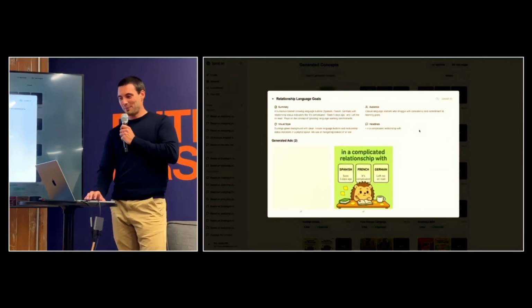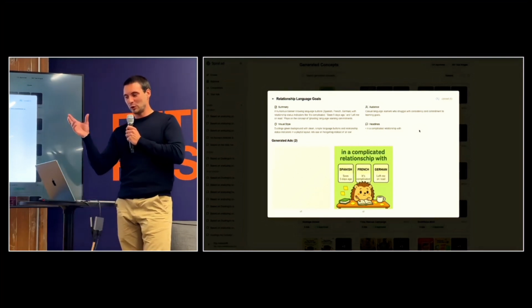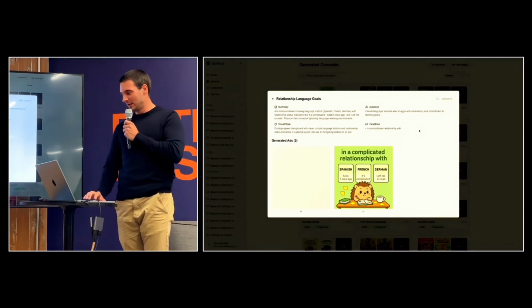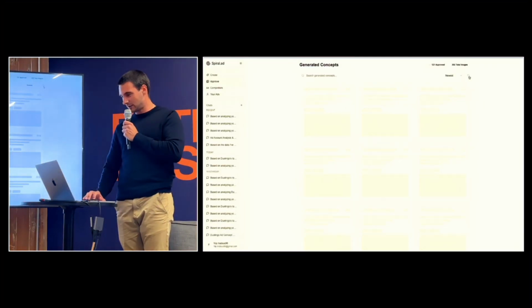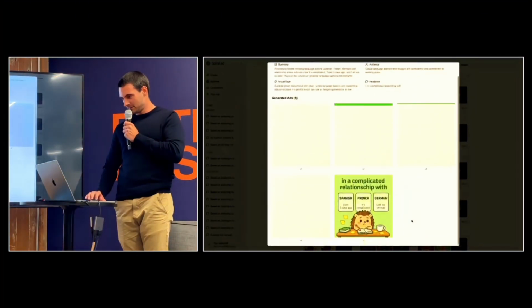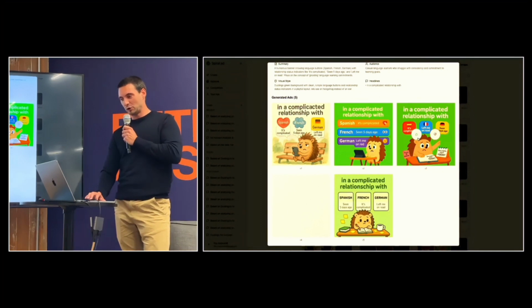So this is the copy of the Duolingo ads. I don't know why that one is not loading, but you see that it took the Duolingo concept, and instead of showing an owl, it's showing the hedgehog right now. Let's see if I can load up all of them. There we go, 5. So here you see very clear Duolingo style ads. This one also looks pretty good. This one, I don't love it. But yeah, there we go.